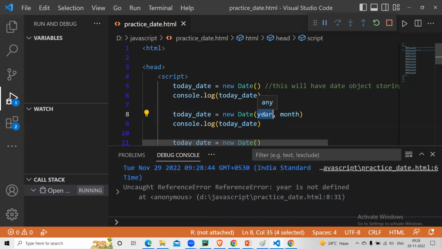You can give it as a string or even as a number. So I have to say year 2022 and, let's say, month 11. So this is one way.